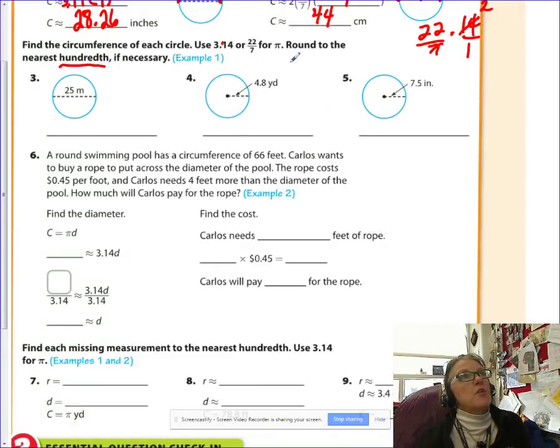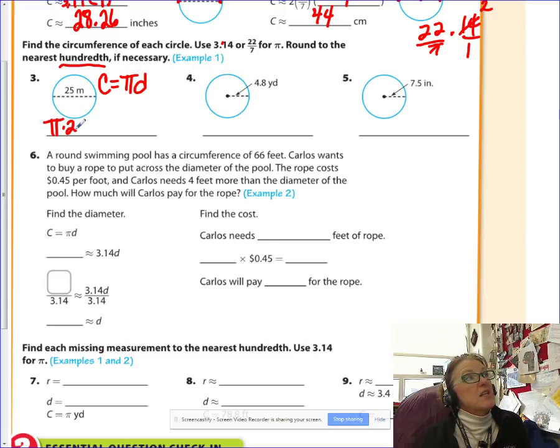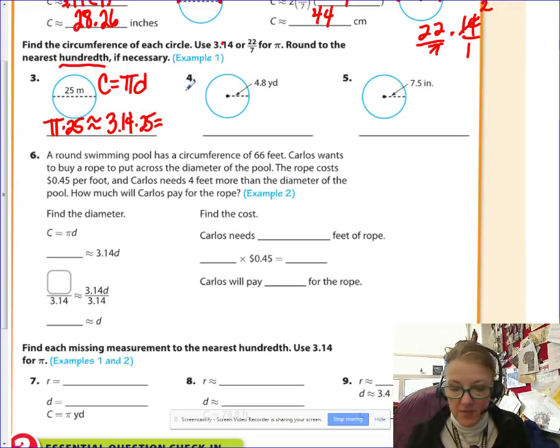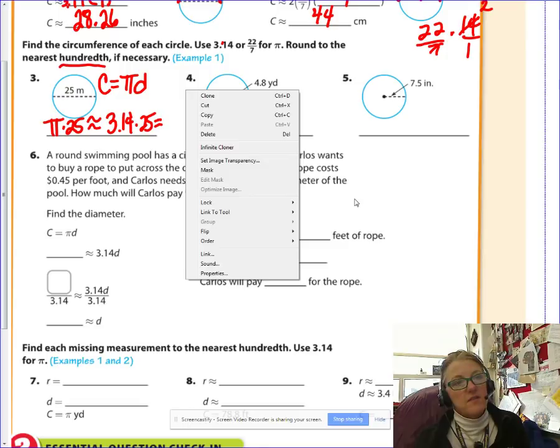All right. I'm going to rewrite the formula here every single time. Circumference is pi times diameter. Because if you keep saying it, it's just going to become automatic in your head. So this one, we're going to have to take pi times 25. And I'm going to go squiggly equal sign now because I'm going to take the approximation for pi, where I round it off, times 25. All right, 3 times 25, think money. 3/4 is 75 cents. So when you multiply this thing, I want you to be thinking, oh yeah, it should be a little more than 75 cents.